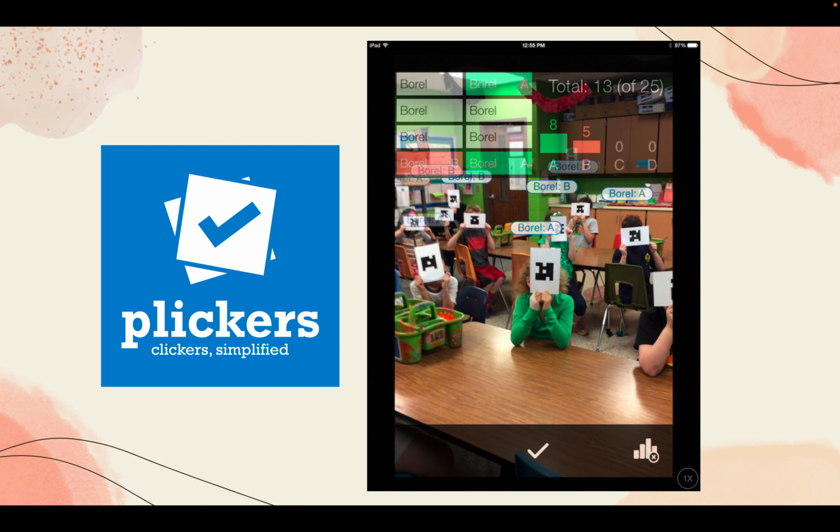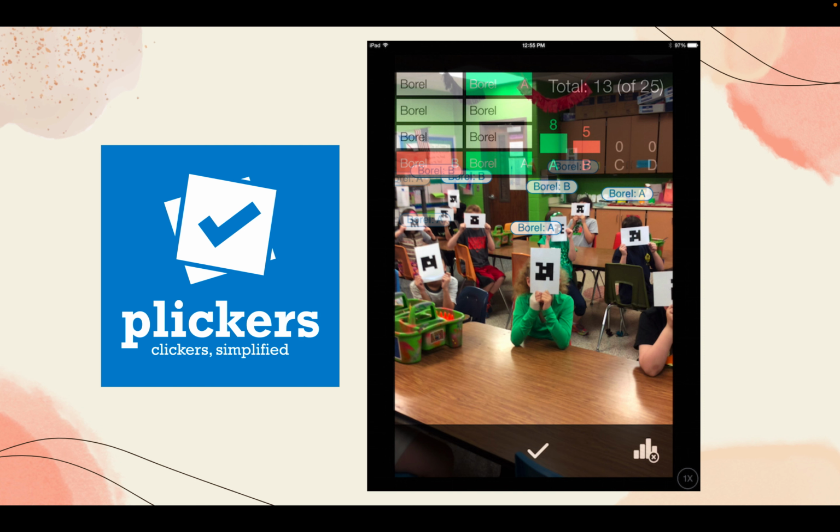And one, it keeps it anonymous for the students, because since all of their QR codes are different, they're not embarrassed by picking the wrong choice on their card, because their classmates aren't going to really be able to tell, because as you can tell on this little picture here, the little letters that say A, B, C, D are really tiny and hard to read at a distance. So someone's really going to have to try hard to cheat or see if their classmates are picking a different answer than them, which I like. It gives them that ease of comfort.